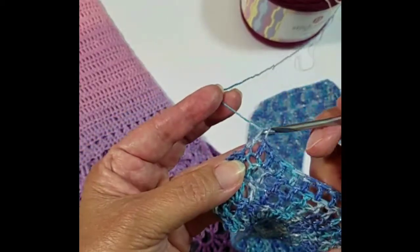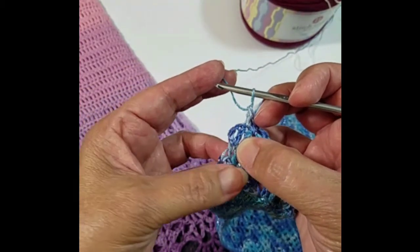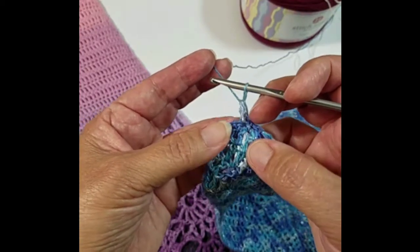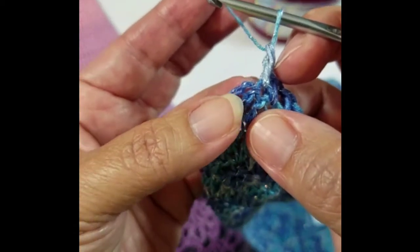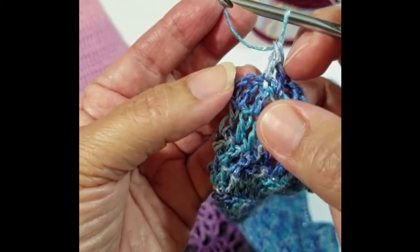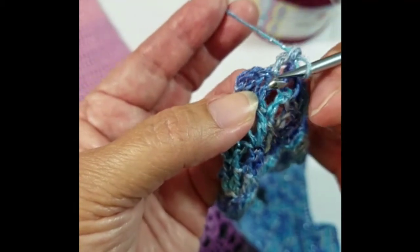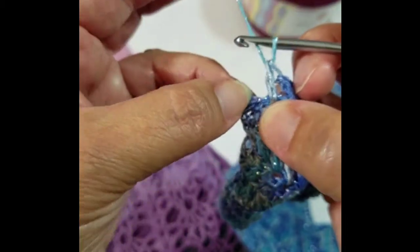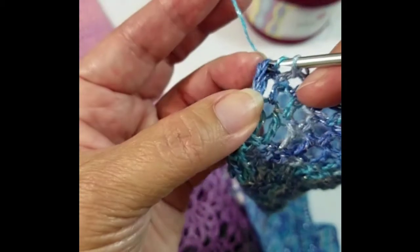There's the double crochet. Alright, now normally, see, I have a chain 2 right here. I chained 2 and turned and then crocheted all the way down that row and then turned at the end and then came back. Now I am back at this chain 2. There's a double crochet here and a chain 2. I do not want to double crochet into that double crochet. Let me get that in focus. Right here is where I should put the stitch. Right here. Do you see that open spot? If you're experienced, you know I should put that double crochet right there, but I'm not going to.